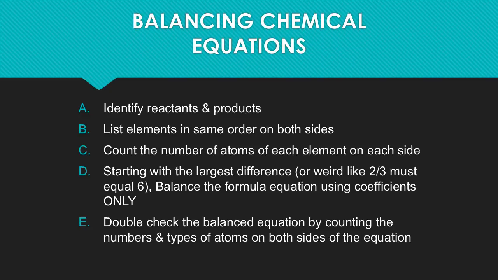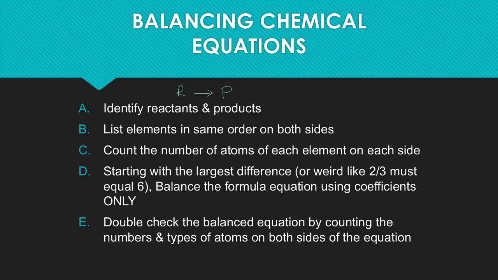I always like to give you a guideline of what to do. So here are steps. If you get stuck, just come and look at this and hopefully it'll help. First thing, you need to identify the reactants and the products. Remember, in a reaction, my reactants are on the left and my products are on the right. According to the law of conservation of mass and energy, I have to have as many atoms on the left and on the right. They have to equal the same. So if I had 4 hydrogens on the left, you have to end up with 4 hydrogens on the right side, or the product side.